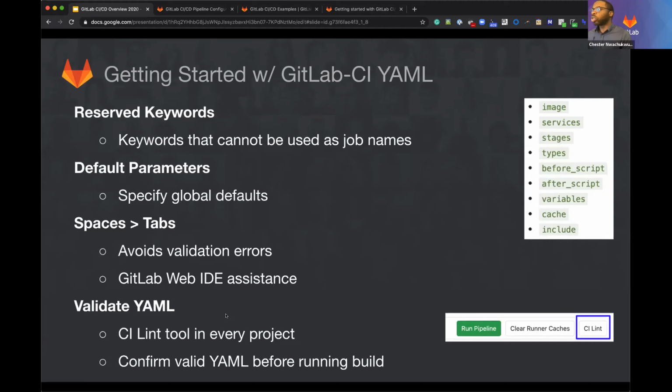Once you go into your GitLab project UI, there's an option to select CI/CD on the left-hand side of your GitLab project. It'll produce a drop-down. You select pipeline, and you'll see a three-button option at the top right-hand corner to choose run pipeline, clear your cache, or select the CI lint tool. You select that CI lint tool, it'll take you to a window, you drop your CI YAML file in there, and it'll validate it and let you know if there are any syntax errors. So you can be sure that you won't have that issue as you're running your build.